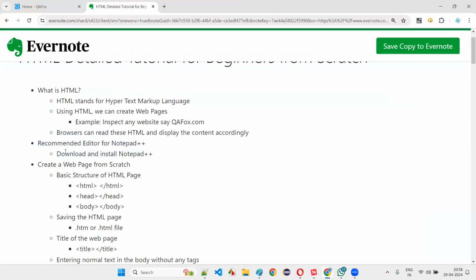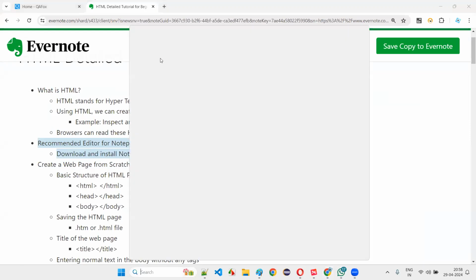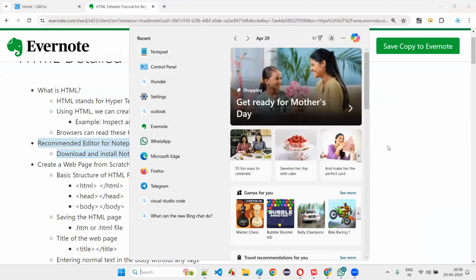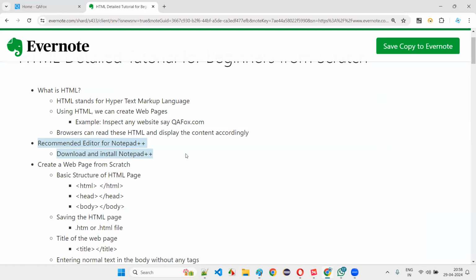So, the recommended editor for practicing HTML. This is only for that purpose. I've shown you how to use Notepad++ for writing the HTML code. What are the benefits when comparing this Notepad++ editor with the normal Notepad editor that comes by default in your Windows machine? Better to use a better editor. Which one is better, guys? Tell me. Which one is better, Notepad or Notepad++?